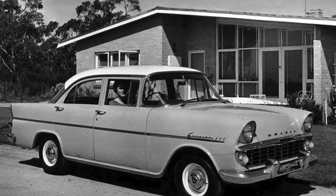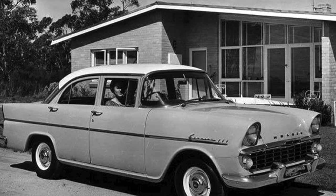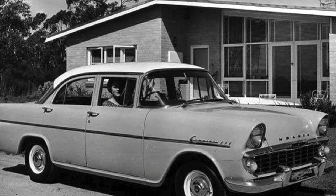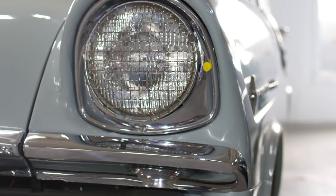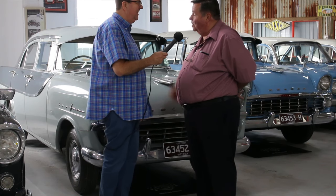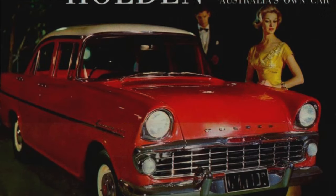In the sales literature on Unique Cars and Parts, they often show a female with her foot on the accelerator putting it into drive. It's not to say it was necessarily for female drivers, but obviously they were trying to appeal to the female driver who might prefer an automatic transmission over crunching the gears through. These got synchromesh on first? I think they do, yes. I can't honestly remember. Makes for easier driving? Absolutely.